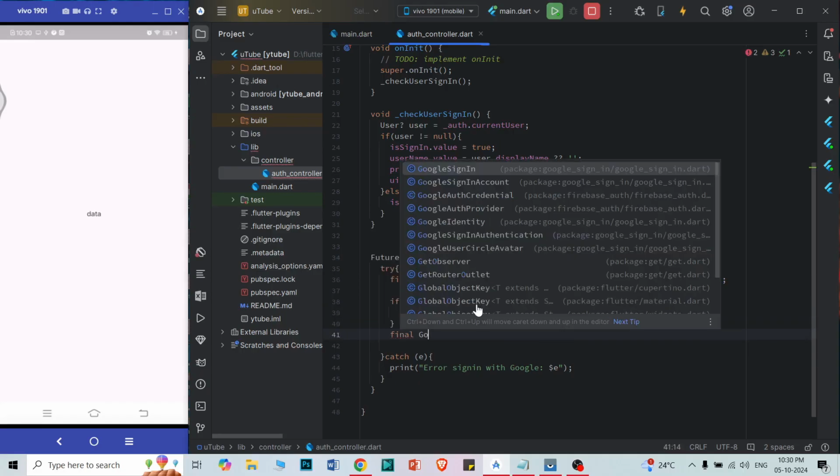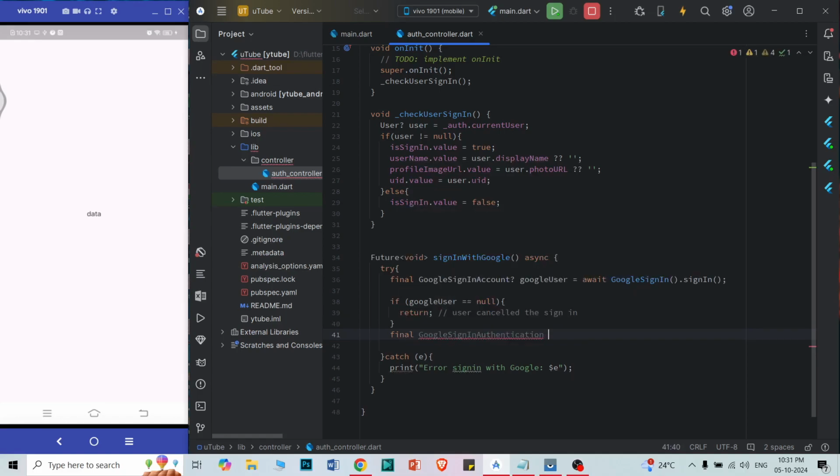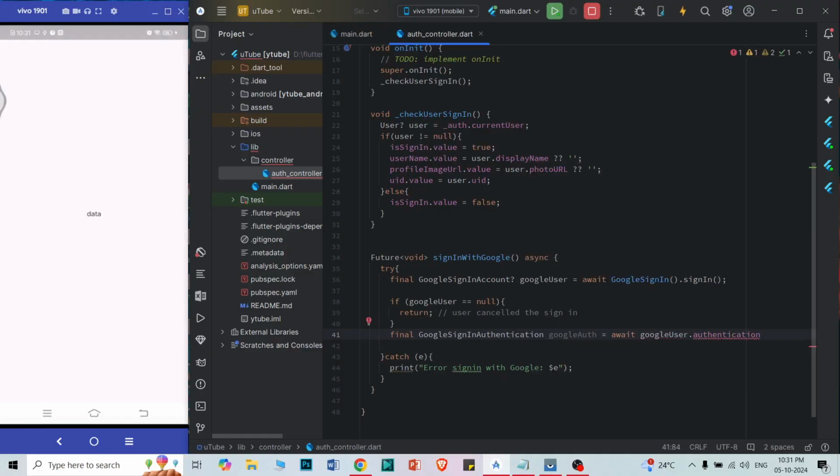Now create one Google sign in authentication, that will be Google Auth, and that will be await Google user dot authentication, that will authenticate the Google user.